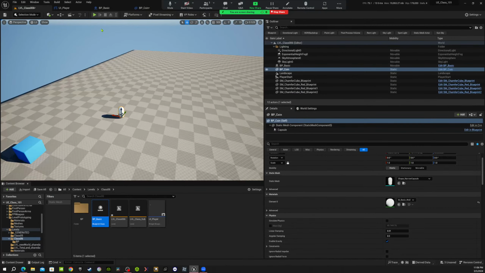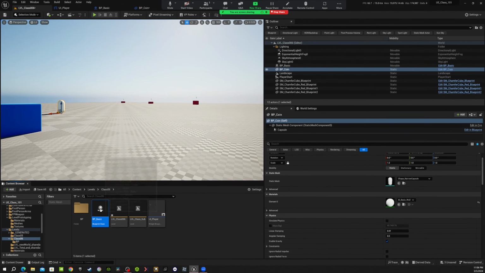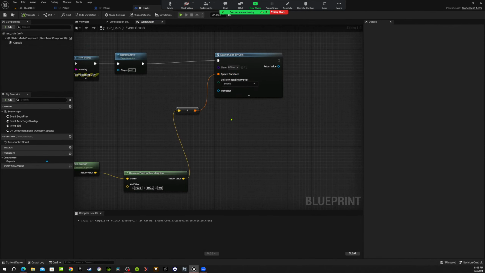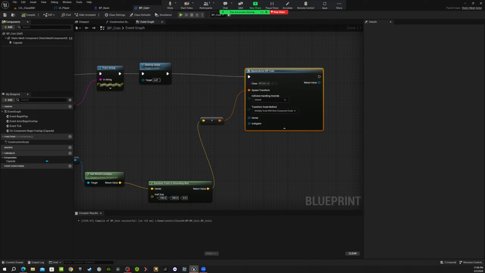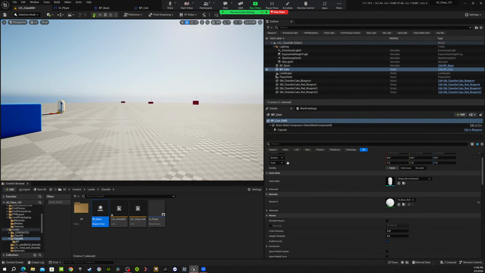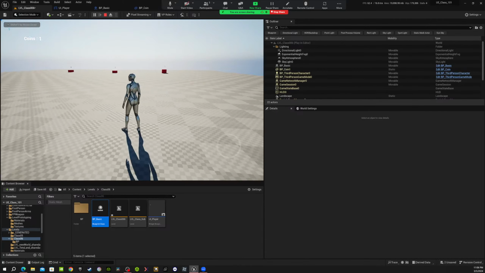Let's see, it's going to spawn. Oh, I forgot to spawn, right? Yeah, of course I did. There. Spawn, no, instigator. Cool. Let's see if that works.